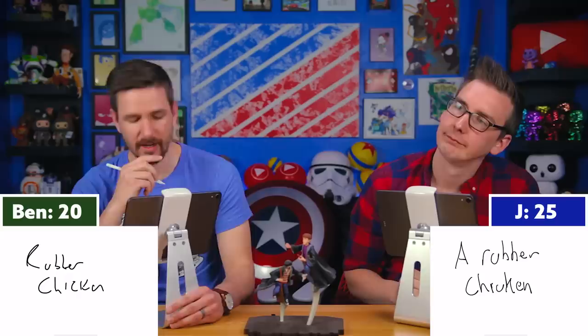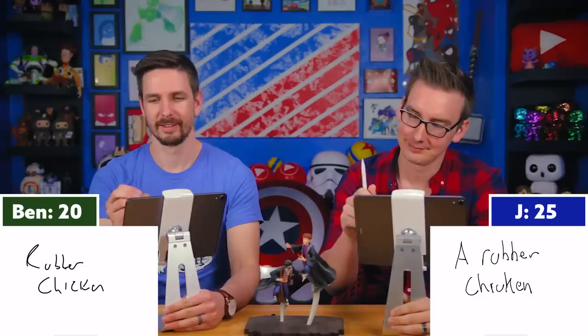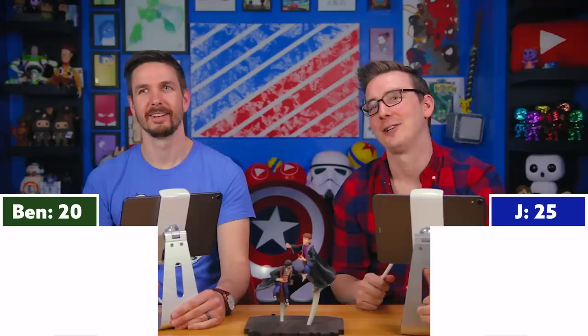Question twenty-eight: When Mrs. Weasley picks up one of the twins' trick wands, what does it turn into? Three, two, one — a rubber chicken! It is not a rubber chicken — that's what Ludo Bagman picks up. It is a rubber mouse. There's also a different answer of rubber haddock, which is brilliant. What is a haddock? It's a fish.